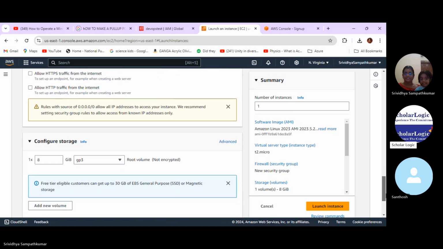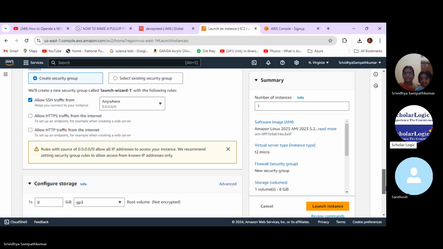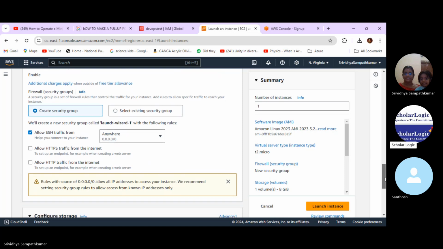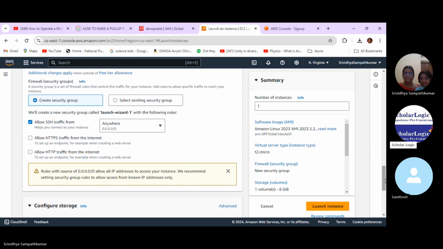So security group. Can you go a little up? In the security group, you can click on create new security group. That is okay, it is already selected. Allow SSH traffic is very basic, that is required. You can also select HTTPS and HTTP, that will be port 443 and port 80. But you are letting everybody access, that is anywhere.